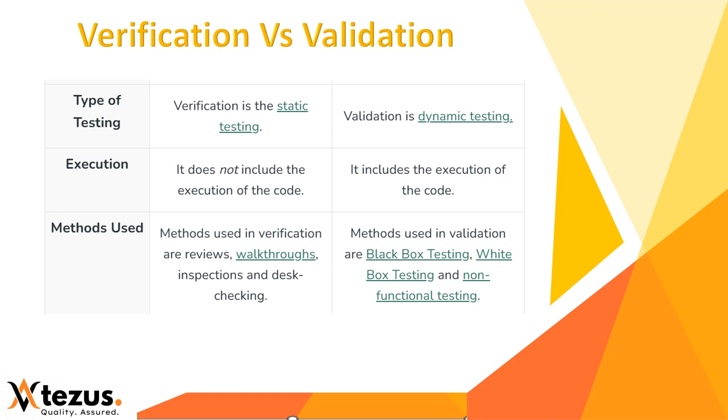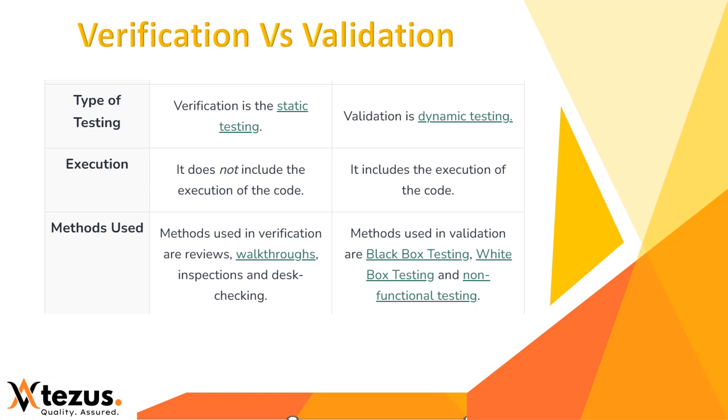Verification is nothing but you're verifying whether the document is properly written or not, and whether the processes are properly followed or not. In verification, the execution is not part of it. It doesn't include the execution of the code. It's more about how to write the code, how to write the design documents, how to write the test cases, how to write a test plan, how to proceed with the testing, and how to proceed with coding. This documentation is done during the verification process.